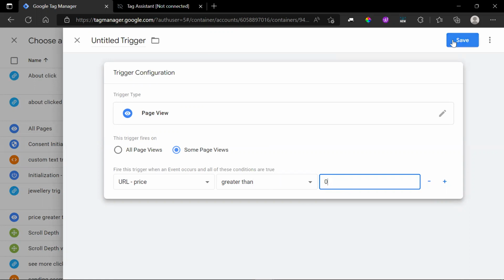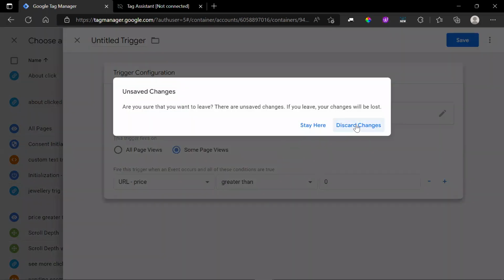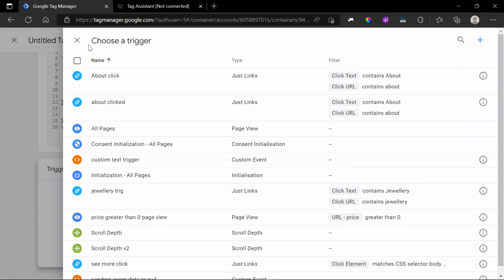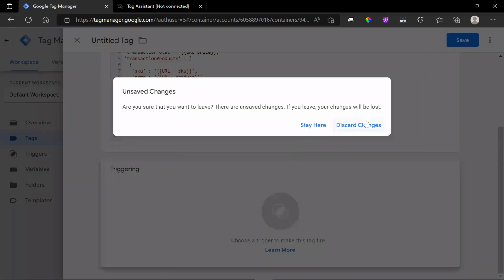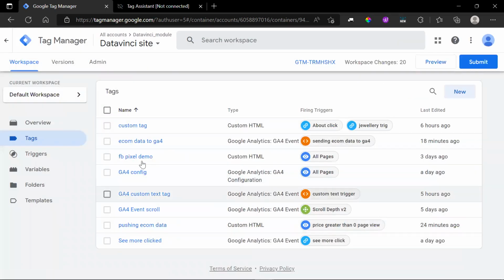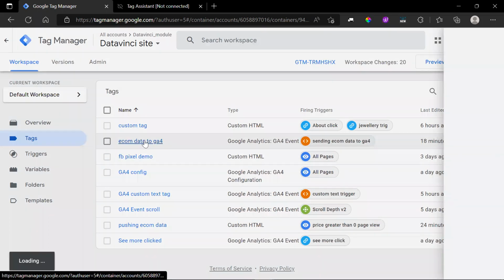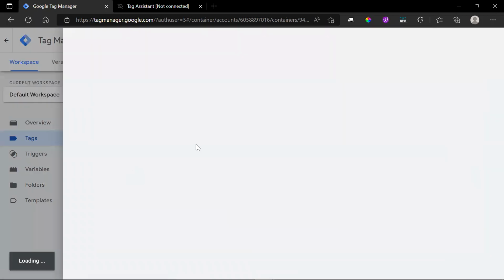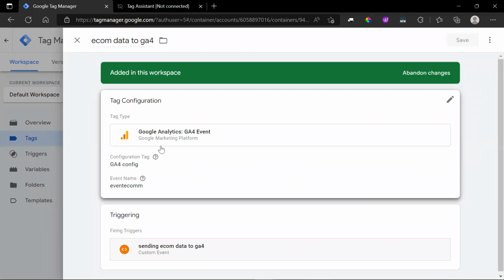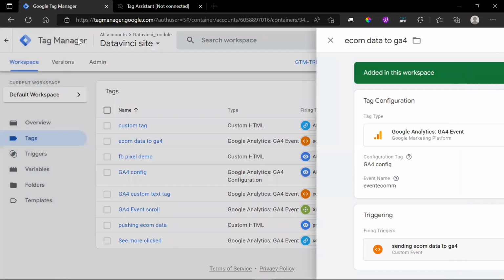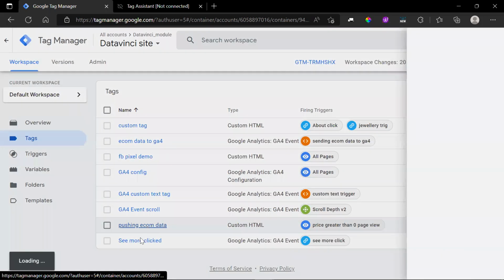Now you can just save this trigger, and once you save it, the trigger will be created. I have already created this. I'll just show you. If you follow all the steps that I asked you, not this one, pushing ecom data.